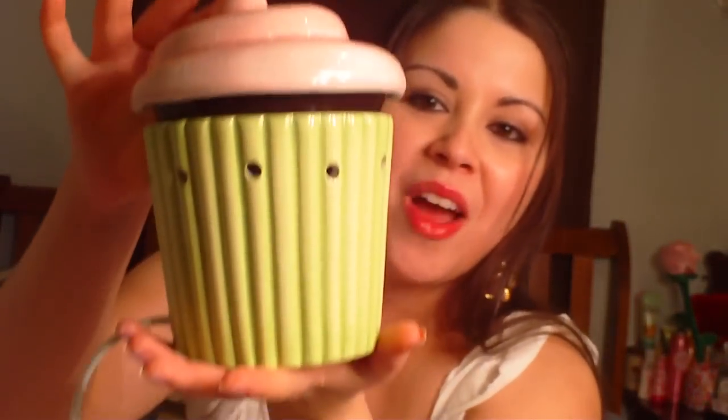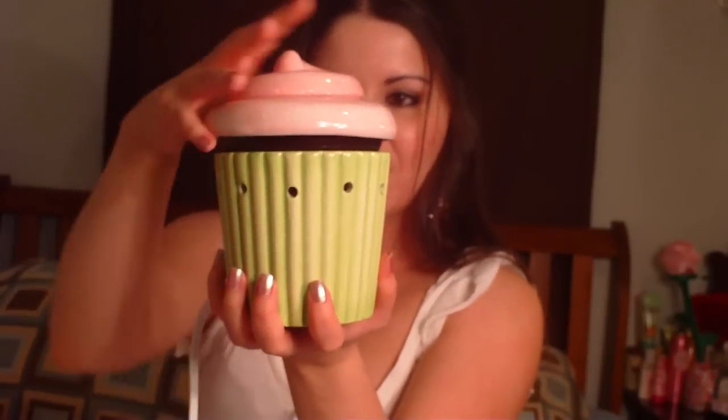I believe you can get this for a little while longer. It looks like this. Isn't this the cutest thing you've ever seen? It's got the bottom with all the little holes, which I'll show you what those are for in just a second. And then it has the top with holes so the scent can kind of just linger through those holes and throughout your whole house. It has the little holes on the top where the scent can just kind of disperse into the room evenly. And of course, it looks like it's giving it that chocolate cupcake kind of effect. This is the actual dish where you'll place the product inside, and that's where the scent will come from.